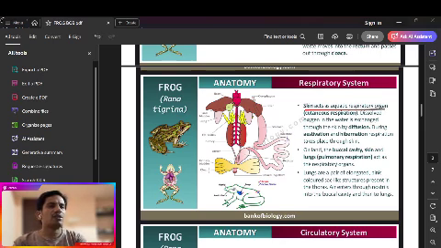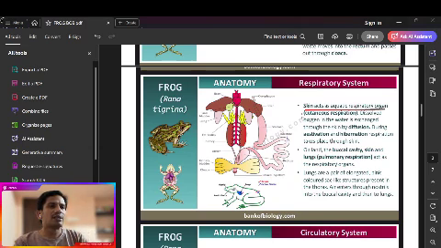That means when the frog is near water, its skin is useful. That's the reason the skin of the frog is always moist. Because of the moistness only, the exchange of gases takes place. The whole skin is supplied with very small blood vessels. Due to the small blood capillaries, the oxygen in the atmosphere, which has a high tension, will be absorbed by this moist skin. In such a way respiration takes place.